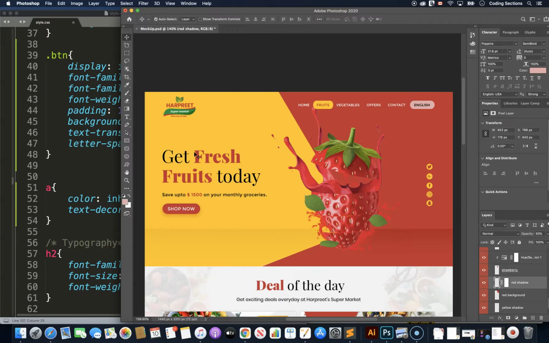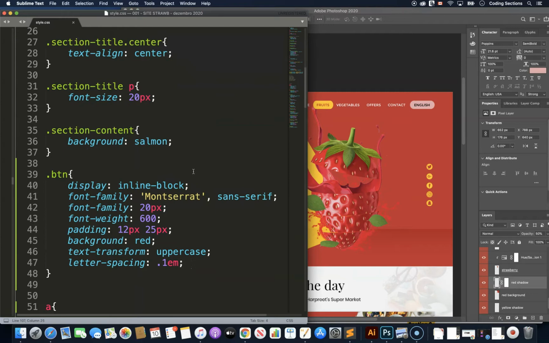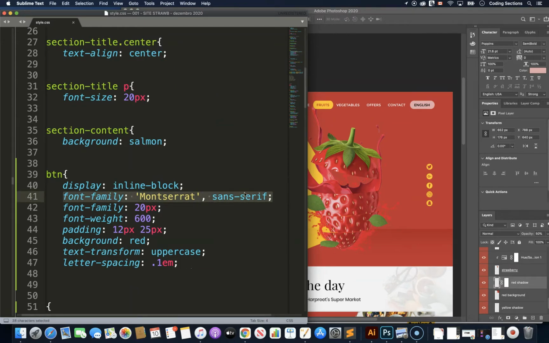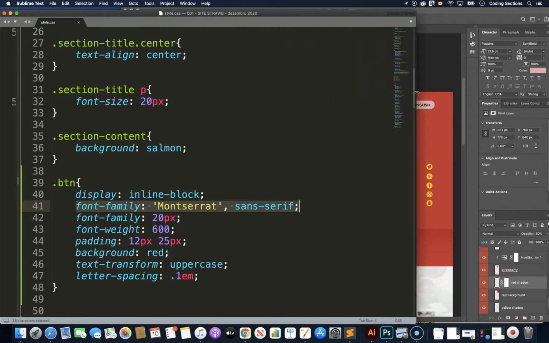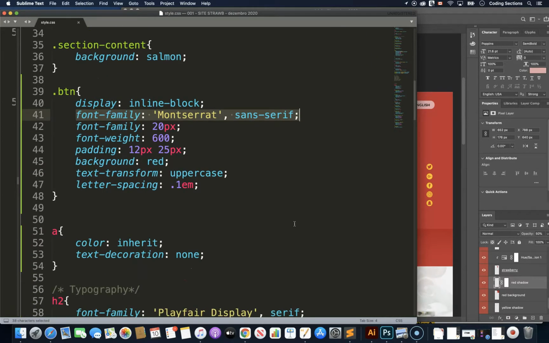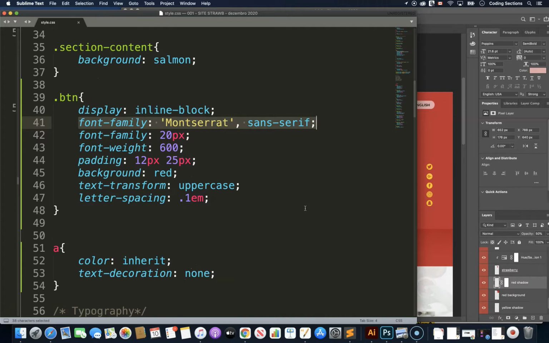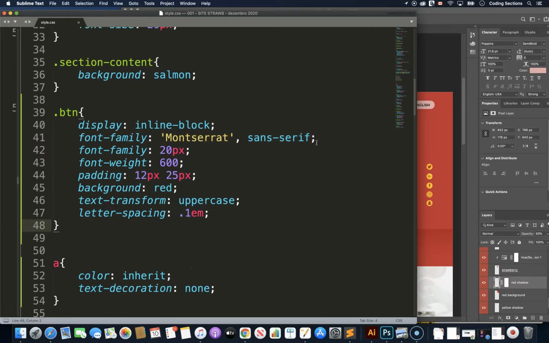Before we start, I just want to make a couple of changes in the previous code that we have. I noticed that the links are actually using a different font family. So for the links we are using the Montserrat font family. Let me increase the size of the text for you, so if you're watching on your telephone, you're going to see it better.